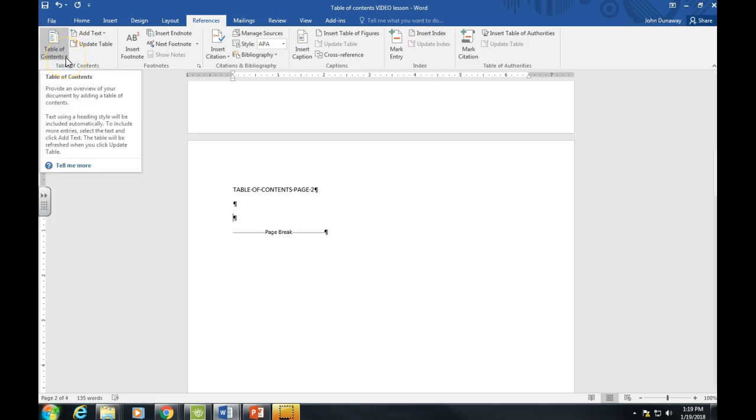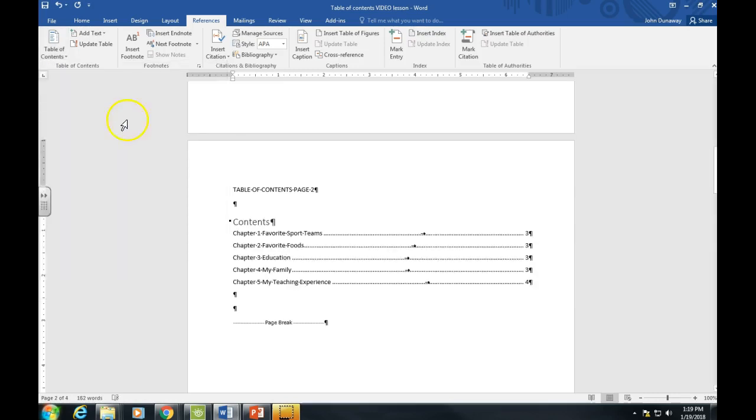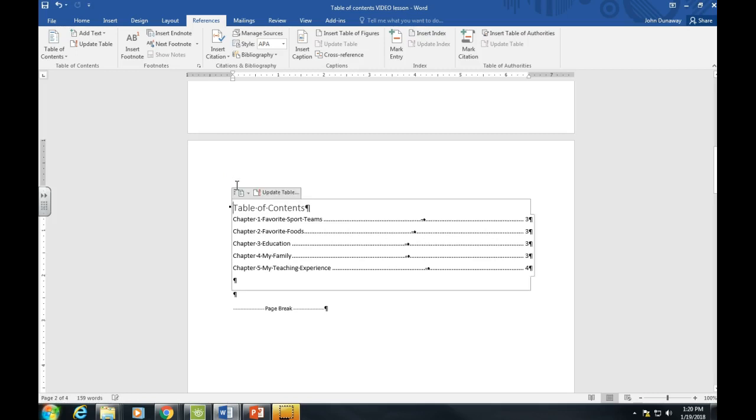And we click on Table of Contents, and what you have here is all these different styles of table of contents that you can choose. And just for simplicity, let's just do the first one, Automatic Table 1. And so here it is, Table of Contents. Now I think you can edit in here if you want that to say table of contents, and now I really no longer need that, so I'll take that away. I just had that in there to show you that this page would be the table of contents. So what you see here is the table of contents. Chapter 1 is on page 3, and it did all that for me.